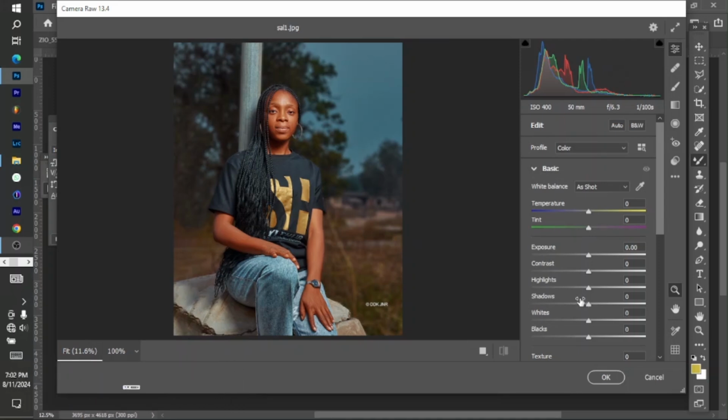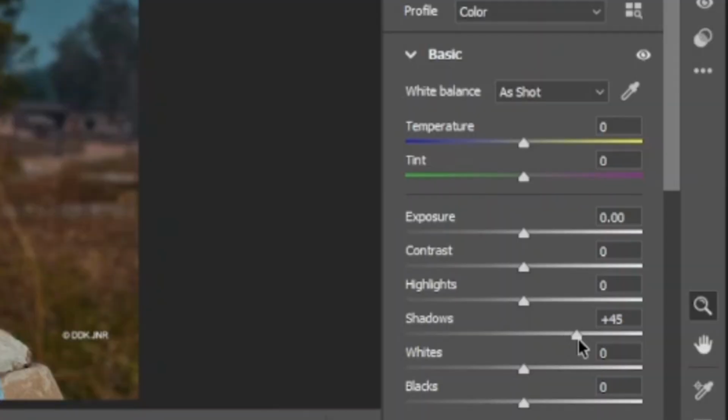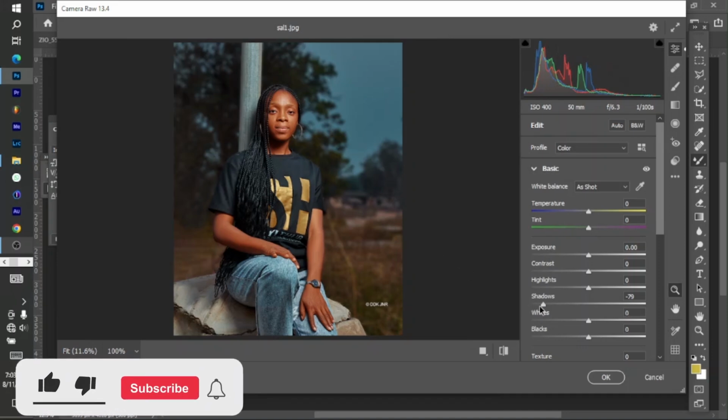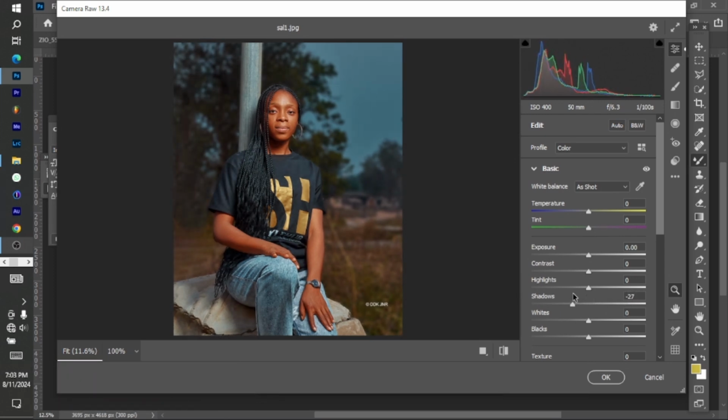Shadows dey actually control the dark part of your photo, but no be the deepest black. So if you increase am, the dark part go bright. You see am, the dark part go bright. And if you reduce am, the dark part go dark, but e still get details. You understand? So e dey actually temper with the dark parts of your image, but no be like the very dark place. You understand? Just like the shallow dark, make I call am like that. So I see am, anything you do, you see say details still dey, e dey affect the dark areas.